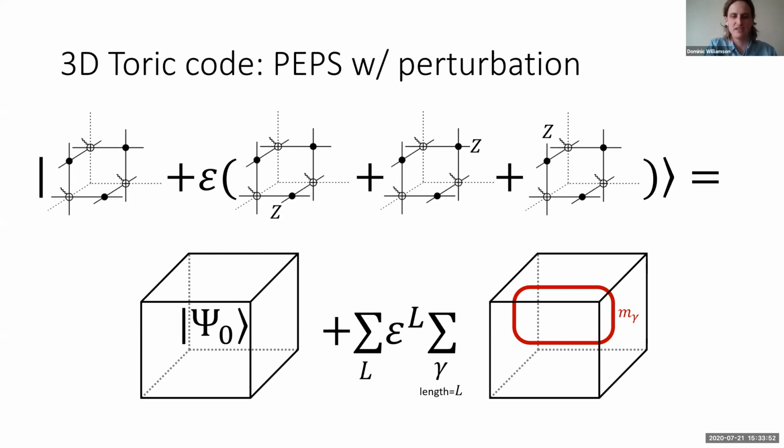And the way to see that is that the scaling of how a loop is going to enter the perturbed ground state is scaling with the length of the loop, not the area of a surface that the loop encloses, which is what you would get if you perturb the Hamiltonian. So maybe it's a borderline case, and we need to be a bit more careful to decide whether this is stable or not.